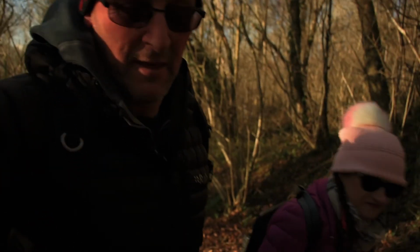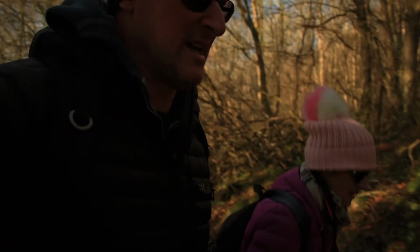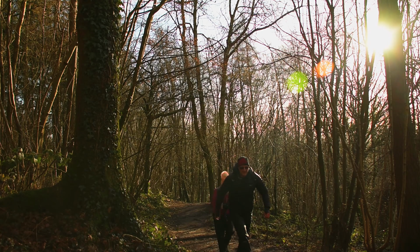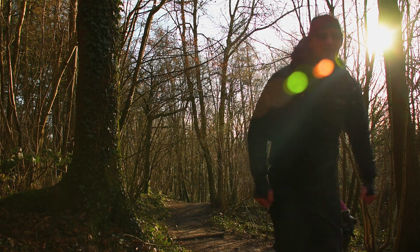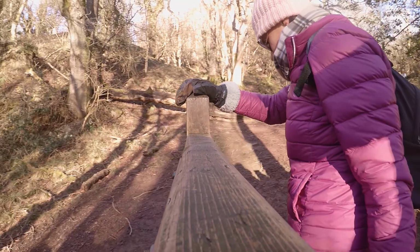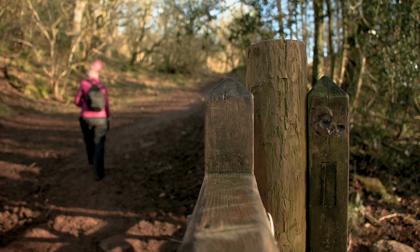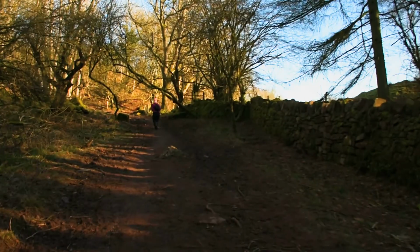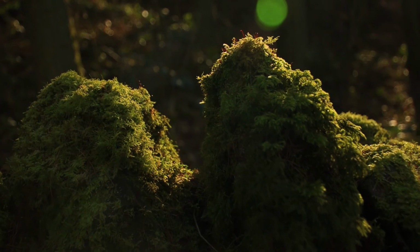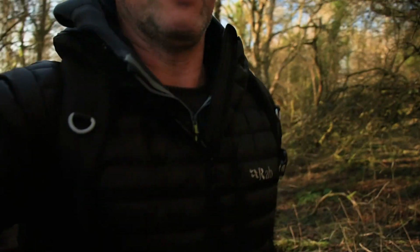So right from the start, it's a pretty steep path going up through these woods. We're out of the wind, so it's quite warm actually. I think once we get up on the bare hill, that wind will start up again and it'll be some proper wind chill. No snow. I think we're coming to the end of the wooded section, so the breeze should start picking up again. It's relaxing, quite hot actually.